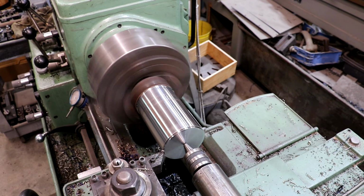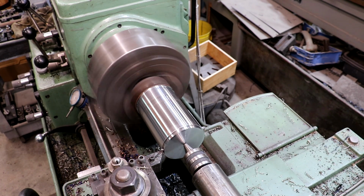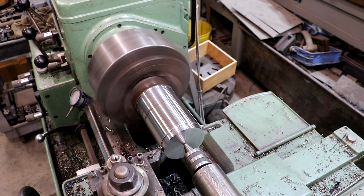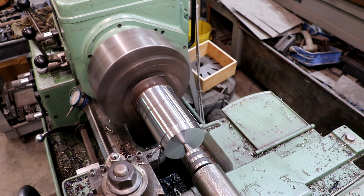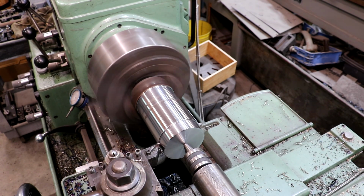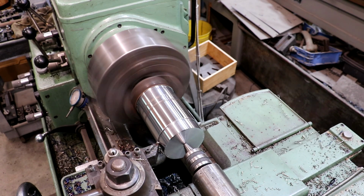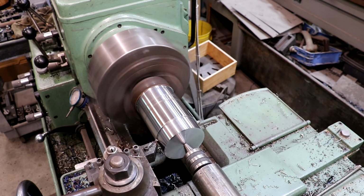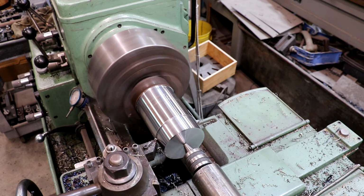I'm actually cutting about 150-thousandths off the diameter. I got a lot of stock to remove, so we're just gonna take some fairly heavy cuts, get it knocked out. I'm gonna get that turned down close to 3 inches, and I'll bring you guys back in a little bit, but we're just gonna do some heavy turning until we get down there.